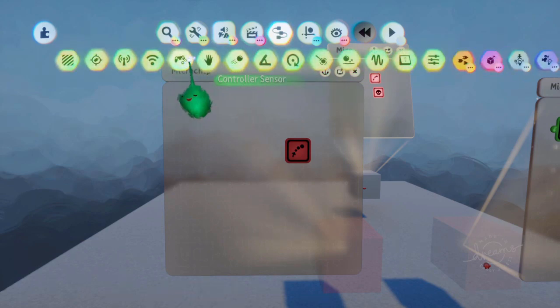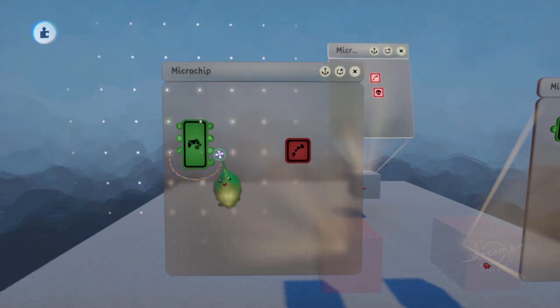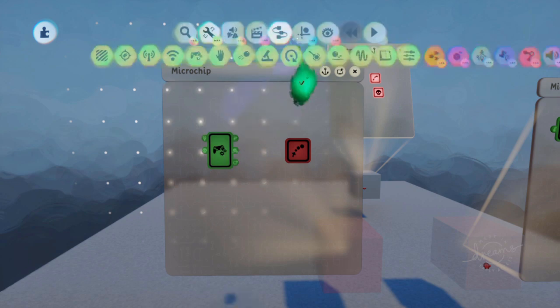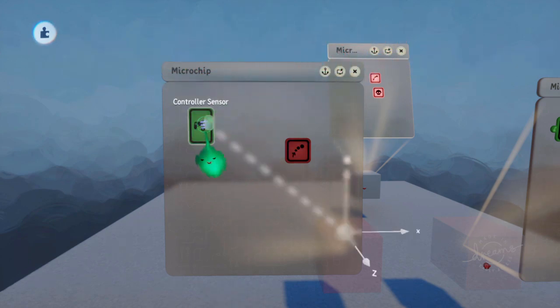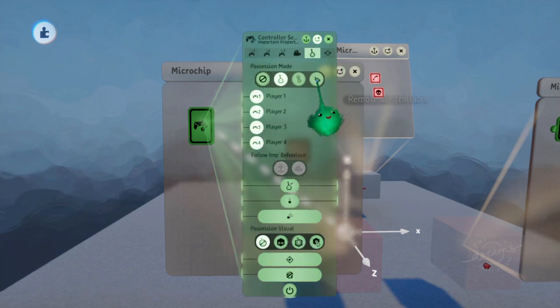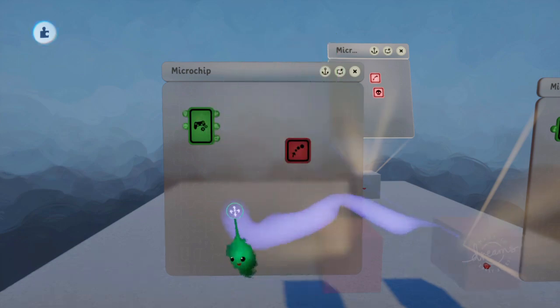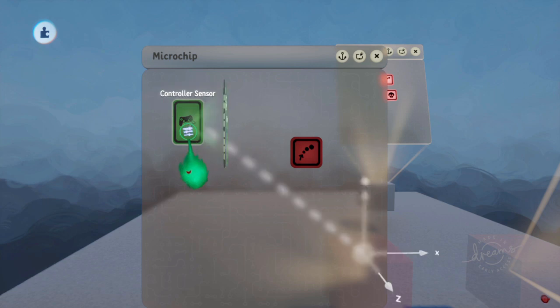So yeah, that could have a controller sensor in it. On remote controllable, so that you don't have to possess the object.